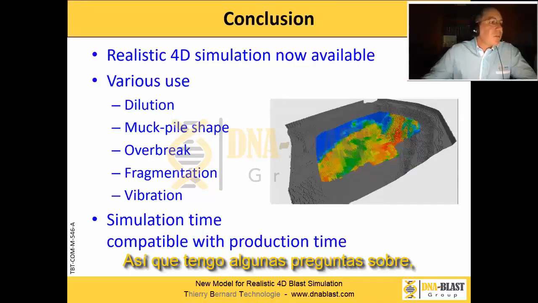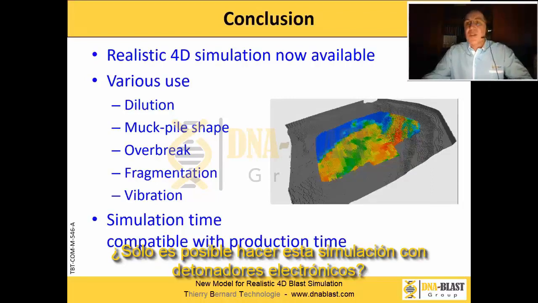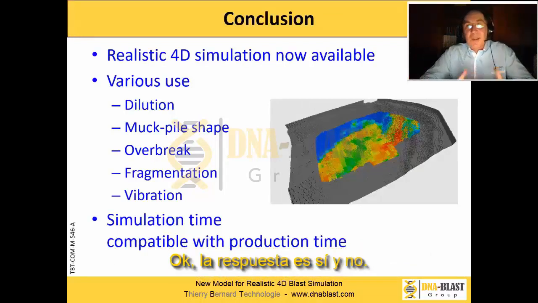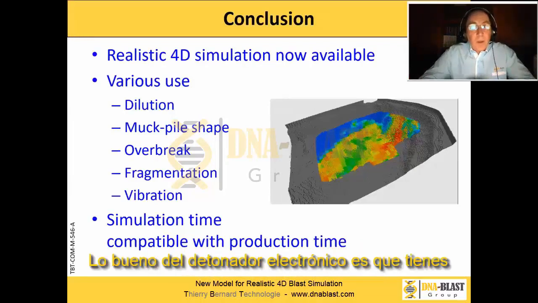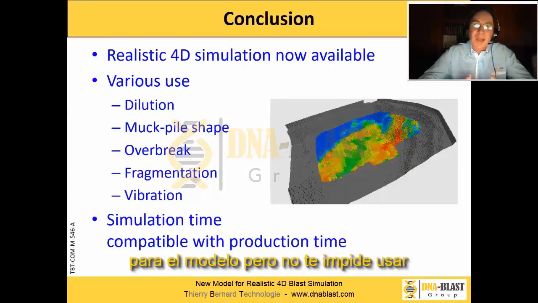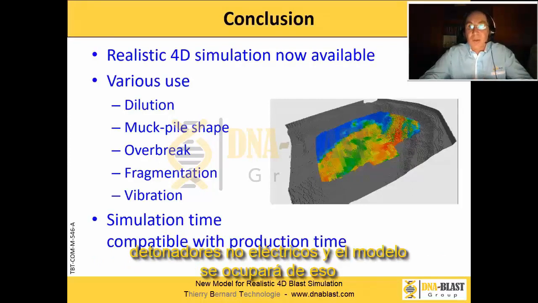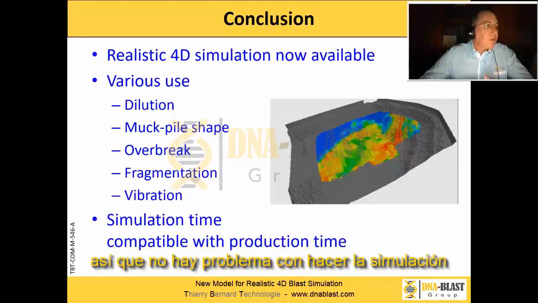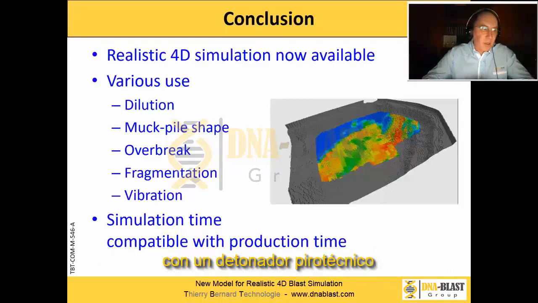So I've got some questions about, is it only possible to do this simulation with electronic detonators? Okay, the answer is yes and no. The good thing with electronic detonators is you've got an accurate timing, so it's accurate data for the model, but it doesn't prevent you from using non-electric detonators, and the model will deal with that. So there's no problem with doing the simulation with a pyrotechnic detonator.